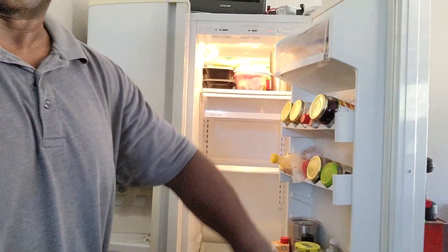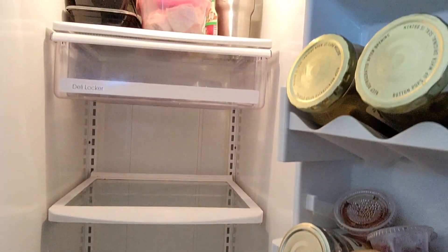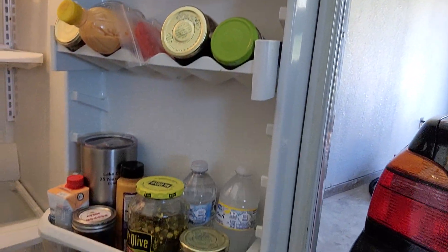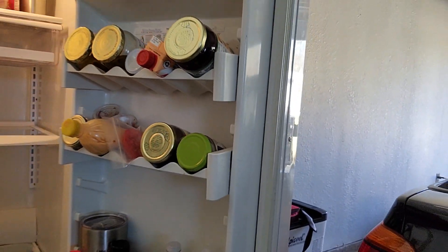Alright family, that took me about 15 to 20 minutes — a little dirtier than I thought it was, a little more full than I thought. Are y'all ready for the big reveal? Ta da! Check that out — nice clear space right there for the cooler. I'm going to be using just that space right there. I've got my pickled okra and my jalapeños, chopped jalapeños — y'all know how I am about cooking and my food.